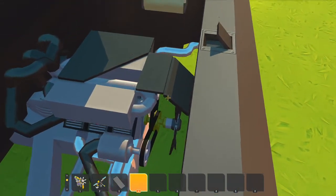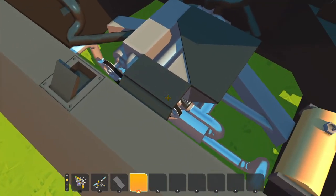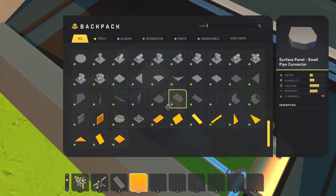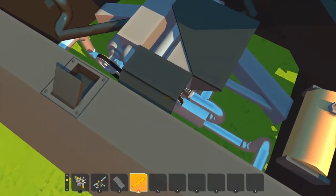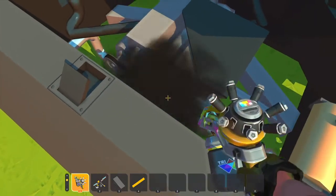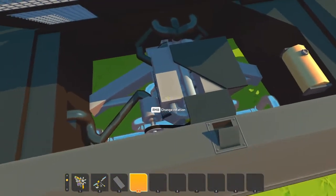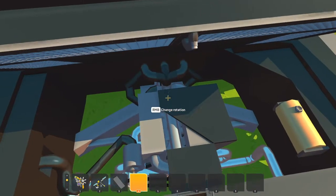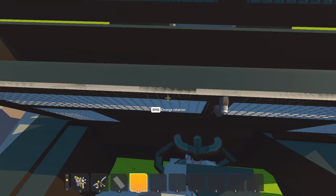It actually works. But wait, did I forget to put that in here? I think I did. Let me just add it in there if I did. Yeah. Well, yikes. That doesn't matter. Just install that real quick. Don't worry about it. As I said, I do not want to put any licensing on the car. I don't want to put DMC, DeLorean on it, because that's not right. Because I don't own the company.